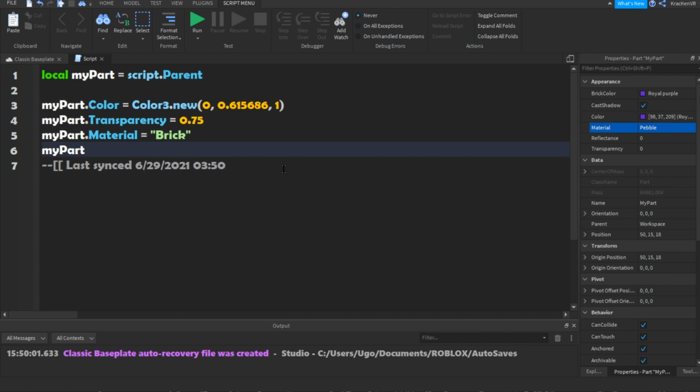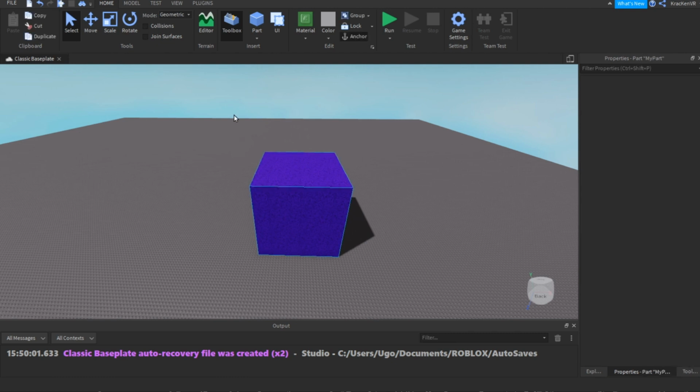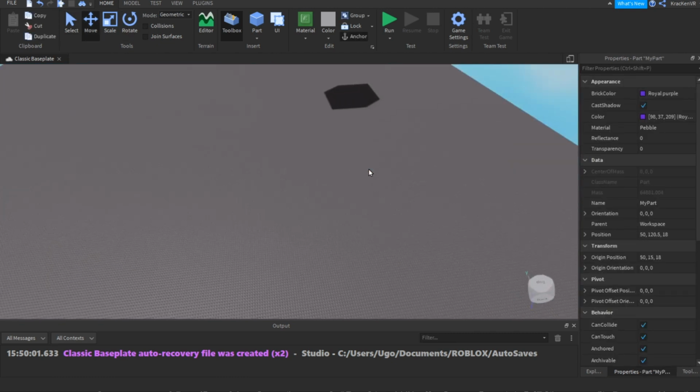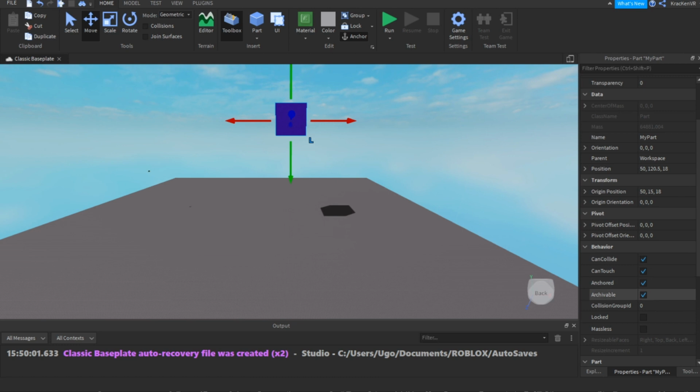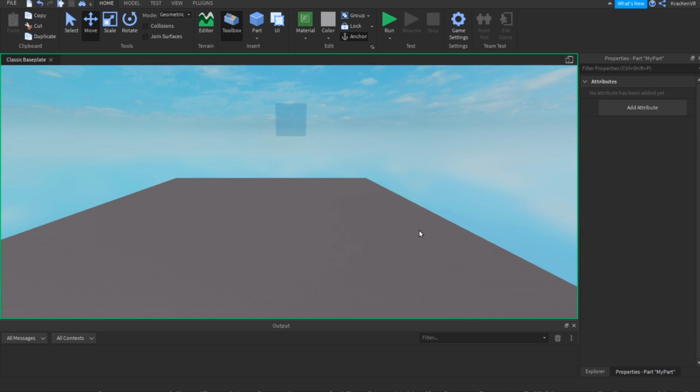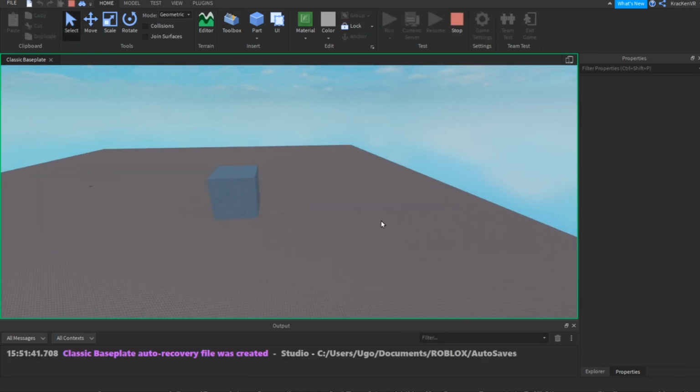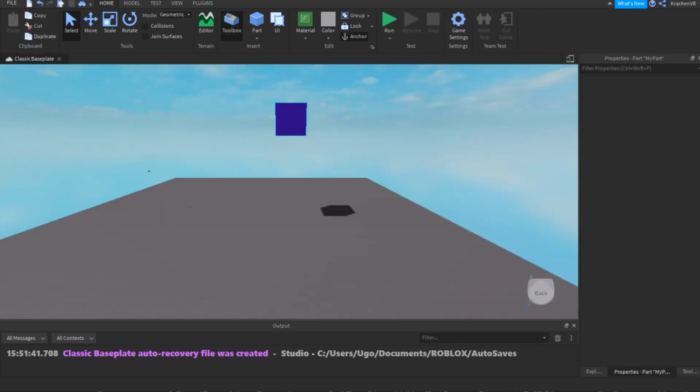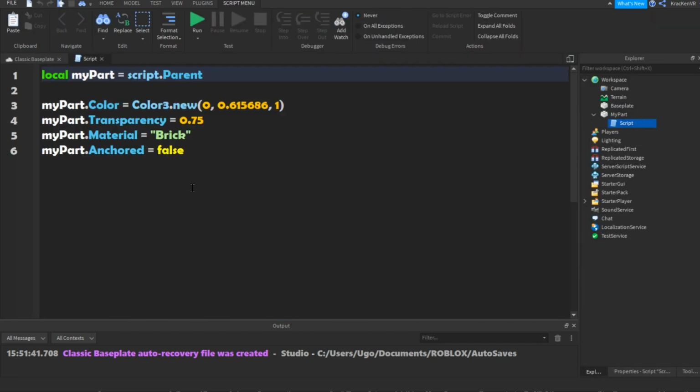You can also set if the part will be anchored or not. So if you do false, as you can see, the part is actually anchored, but the script made it so it's not anchored. Okay, so if you drag it up, as you can see, the property anchored is on, but if you run, the part will fall because we made the part unanchored in the script that we made.